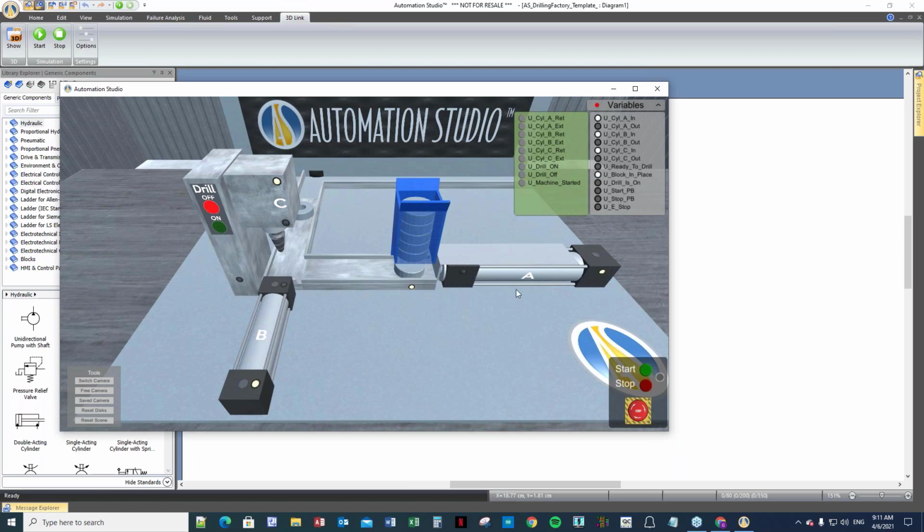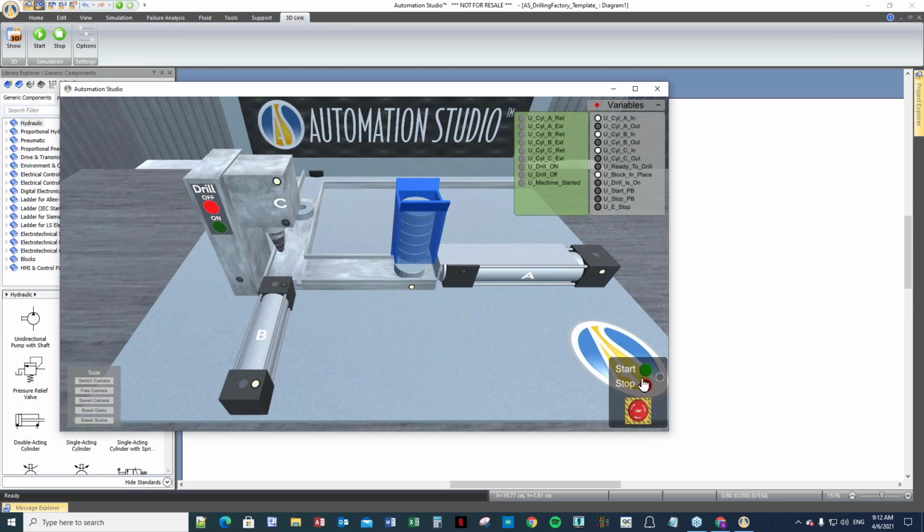You see over here, the cylinder A is in, it's on because it has a white color. Out is grayed, which means it's not activated. B in, you see the signal here, and then C in, you see the signal, and then the block in place, and these are the remaining signals.